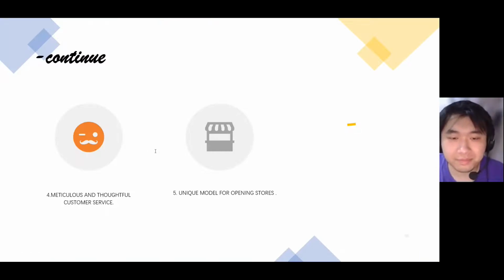The next is meticulous consumer service. Starbucks strives to make every customer become a regular customer. So it requires employees to record the hobbies of regular customers for better service. At the same time, customers can also enjoy coffee while interacting with staff, forming an almost one-to-one service. That's really attractive and really different from the other coffee bars in China.